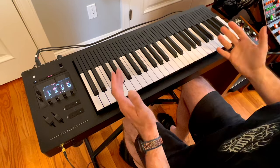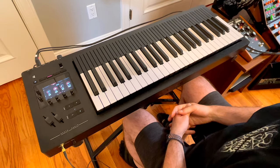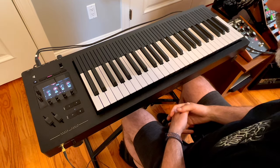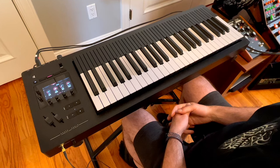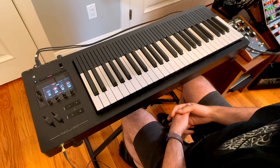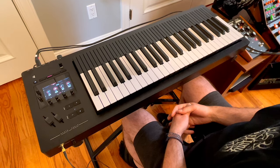Hi everyone. Last week I got this wonderful instrument, the Osmose by Expressive E, and I've been playing around with it, liking it a lot, and I wanted to share some of the things that stood out to me, at least. First off, let's talk a little bit about what I'm doing here and how it is set up.